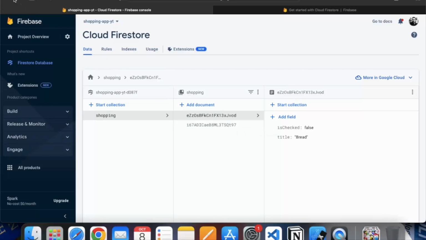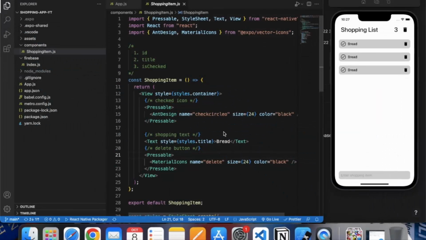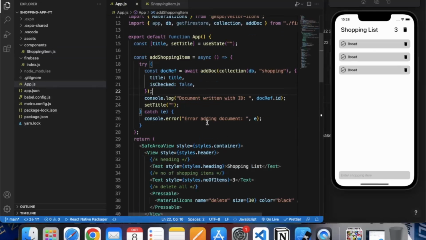So whenever we retrieve the data into the state in our next video, we can use that docRef ID. We do not need to create an ID separately. So this is how you can add the data from your front-end React Native app into the Firestore.